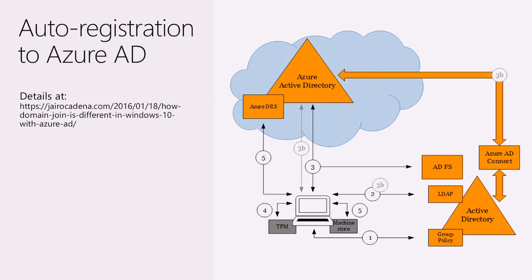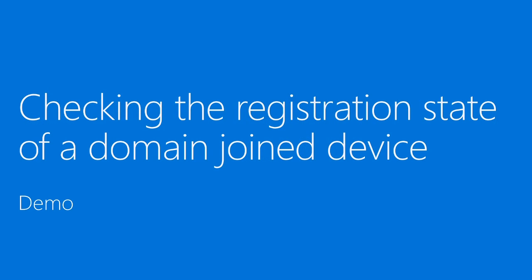There is a detailed step-by-step in my blog on what happens on auto registration of Azure AD. That points to a Microsoft Azure Docs document that gives you exactly what you need to do. We don't have time to do this today anyway, but go there and you'll be able to do whatever you have today with your domain join devices. You can register them right now and get benefits right now.